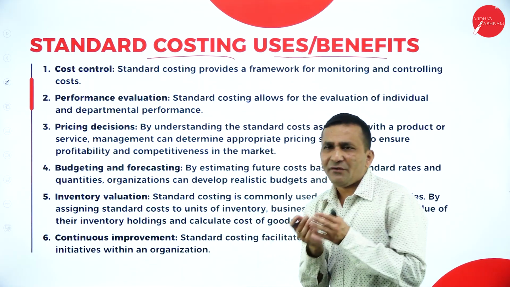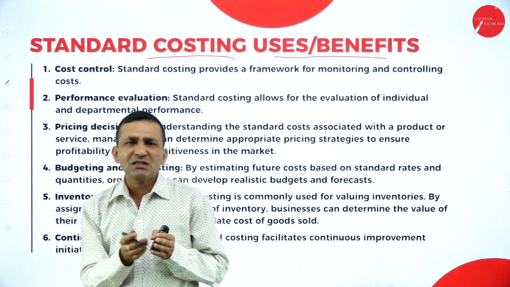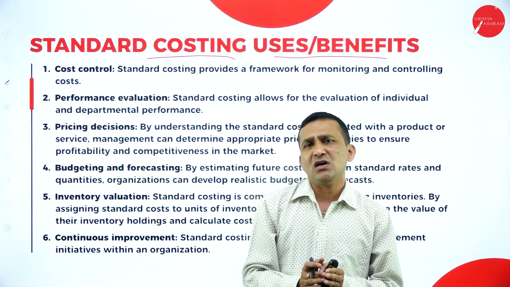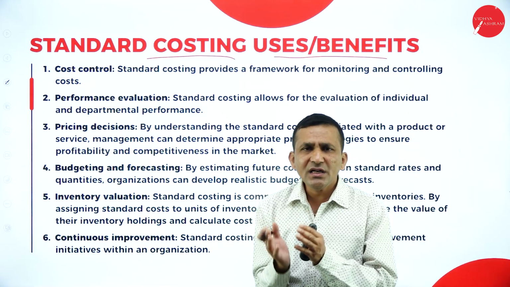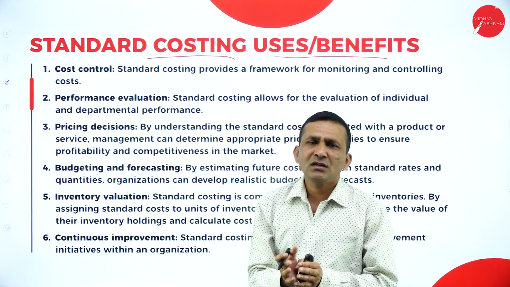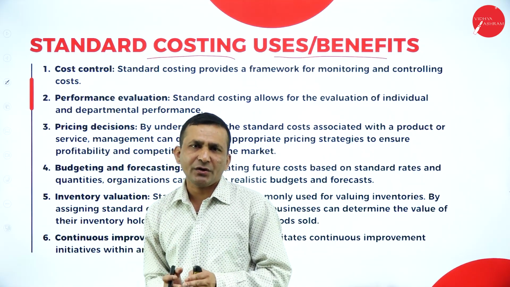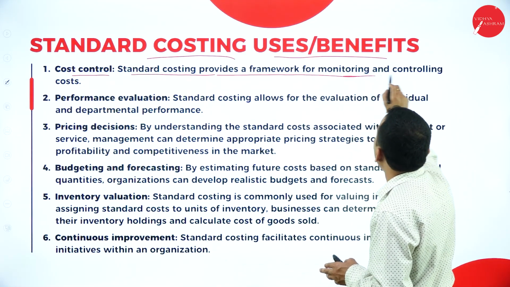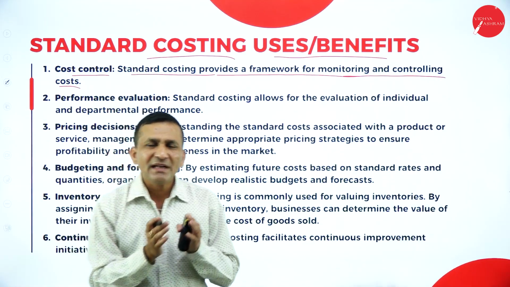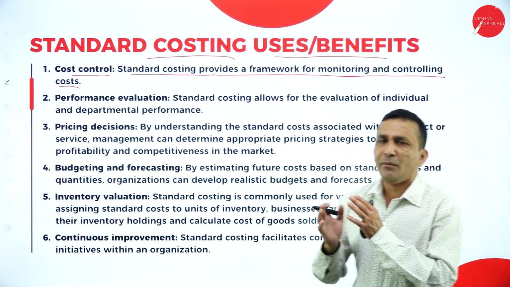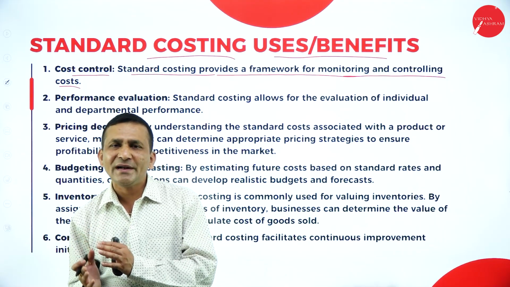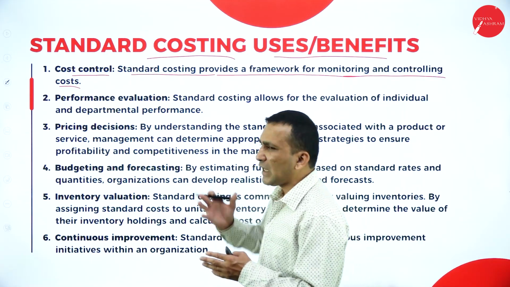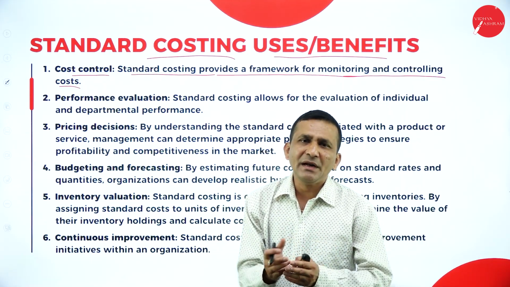And what exactly is the usage and benefit? Always, setting a standard is just for controlling or reducing the cost of unnecessary activity and unnecessary product. So what kind of cost control steps are you taking? Standard costing provides the framework to monitor and control the cost. Because majorly we are talking about direct material, labor and overheads, where cost is unnecessarily wasted, you can take precautions. So the controlling is very easy at the time of implementing standard costing.